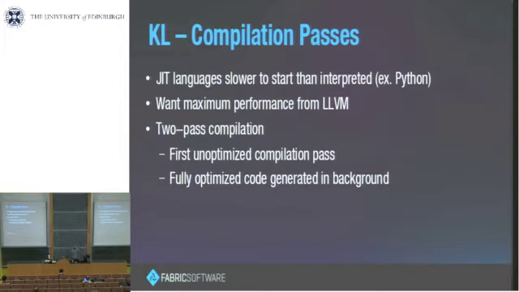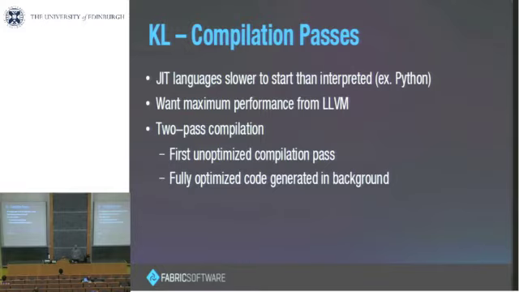So the first thing is the compilation passes in KL. KL is a pure JIT language. There is no interpretation that happens at any level. So that means automatically there is going to be some startup delay because of the fact that things need to be compiled. That said, we can't just compile them as quickly as possible because we want maximum performance.